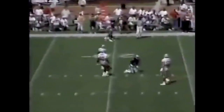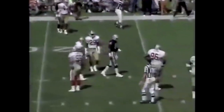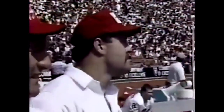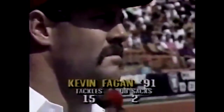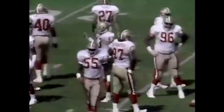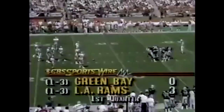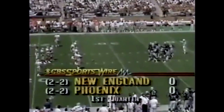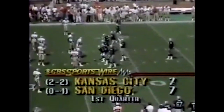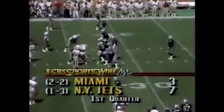Schrader misses a man. Mervin Fernandez over the middle. 49ers had the blitz coming. There's Kevin Fagan right there, not playing today. His partner on the other side, Pierce Holt, also hasn't played. And so we mentioned that the 49ers brought in and signed Jim Burt, and that's why the 49er defensive front has really been beaten up, because those two guys, Fagan and Holt, they were kind of the cornerstone of that front group. The strength. And you take that out of there, you're going to get some running on them.